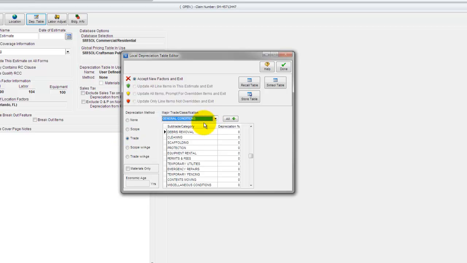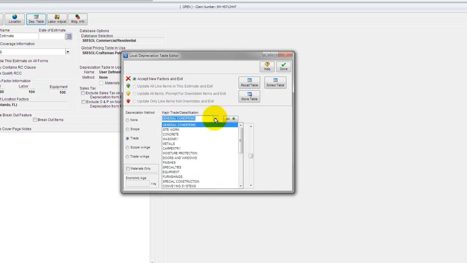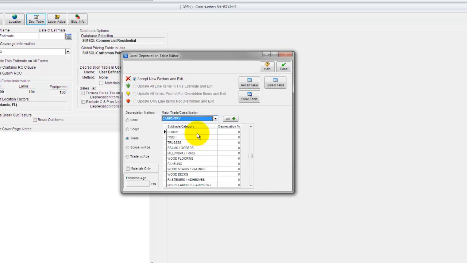So how that would work is I would come up to the top to select the major trade that I want to apply depreciation to. We'll say in this case carpentry. I click carpentry. And this will show me all of the sub-trades available under carpentry. At this point, I can go through and apply a specific percentage to each sub-trade and continue on doing that until I'm done.